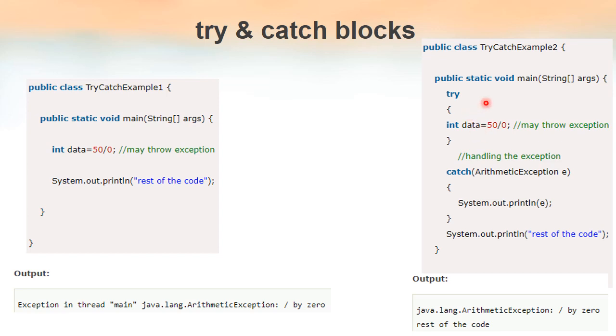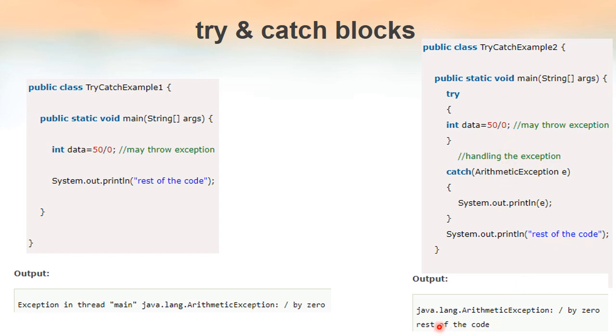From the line at which the exception occurred, the control will be forwarded to the catch block, and the catch block will check whether the exception that it is expecting has occurred inside the try block. If the exception given as a parameter here is the same exception that occurs inside the try block, then all the lines of code inside the catch block will be executed. Once they are executed, the remaining lines of code outside the catch block will be executed.